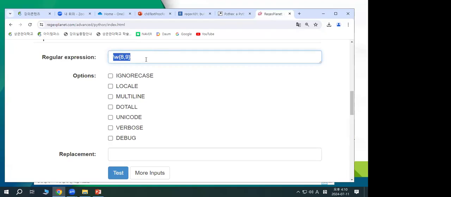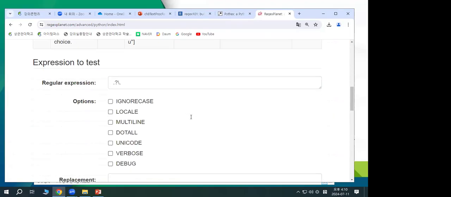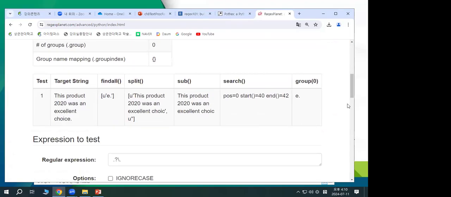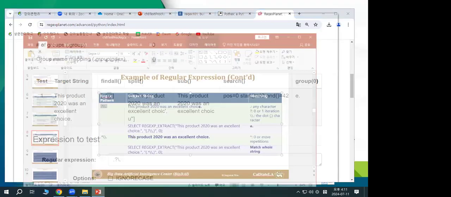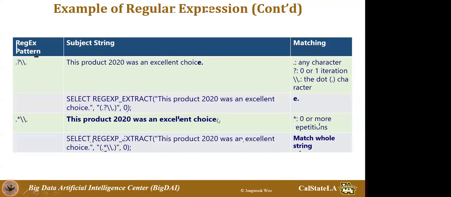And if you run it in the other website and test it with this input, it shows E dot, like a third parameter, group 0 has E dot. E dot has been found. Very easy, because I know the definition of this matching regular expression. I know the syntax of a regular expression, so that's why I can easily find that out. If I don't know it, then there is no way to find it out, right?